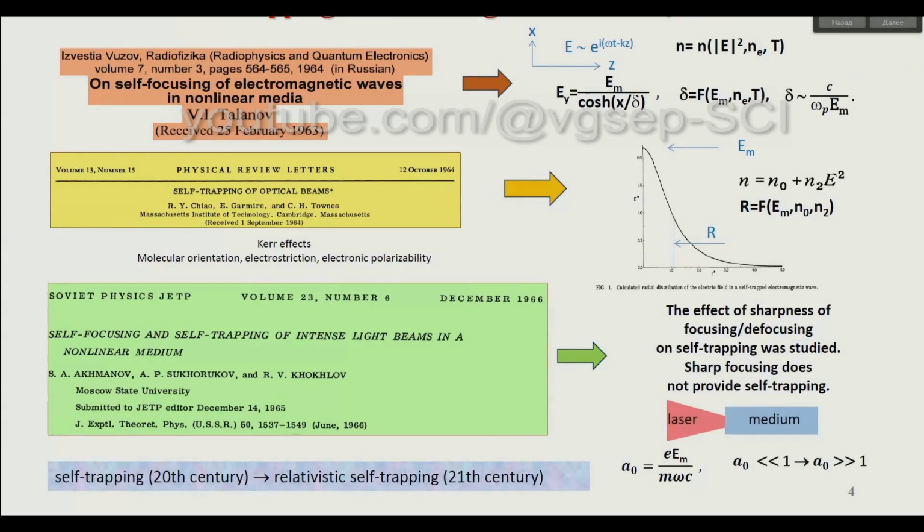And what happens if we now move to the 21st century? What is the situation where the beam has relativistic intensity? That means that we have a relativistic plasma, so the situation can change. This is the dimensionless beam amplitude. So we move from that limit to the limit when A is much greater than 1.